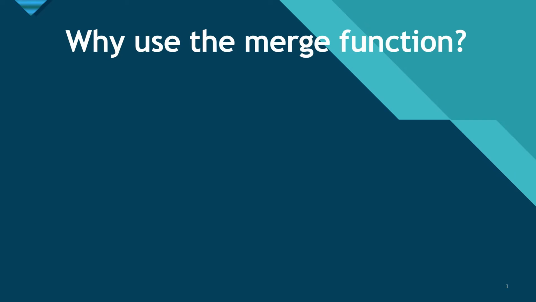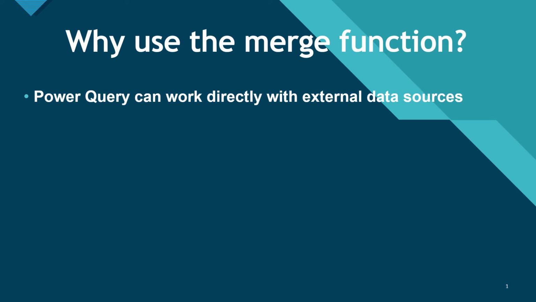Merge is often compared to Excel VLOOKUP, and some people are asking, why bother using it at all if it gives the same result? Well, Power Query's merge is a lot more powerful and has better functionality than the good old Excel VLOOKUP. Let's see some of the reasons why I would prefer using the merge function in Power Query than Excel. The first reason, in my opinion, is probably one of the most important ones, is that Power Query can work directly with external data sources.